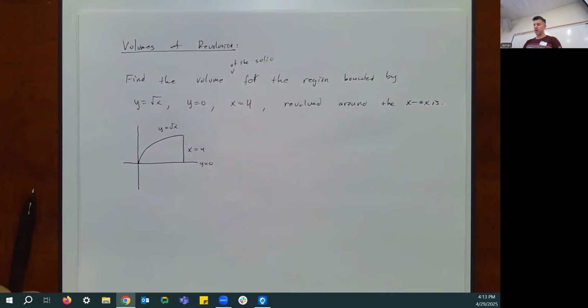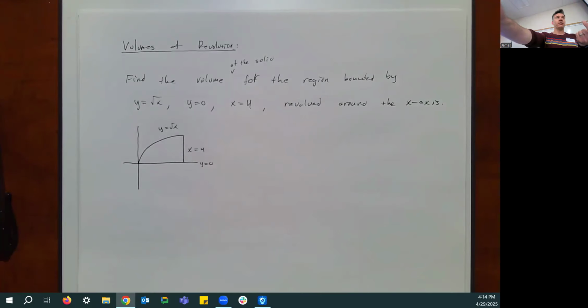And so now the idea here is I'm thinking of the first types of volumes of revolution, which is either using the disk method or the washer method. Here's what I would encourage you to remember. They're really the same. One of them is just a simpler version of the other one. But more importantly, for the disk or washer method, the strip or rectangle that you're going to draw must be perpendicular to your axis of rotation.